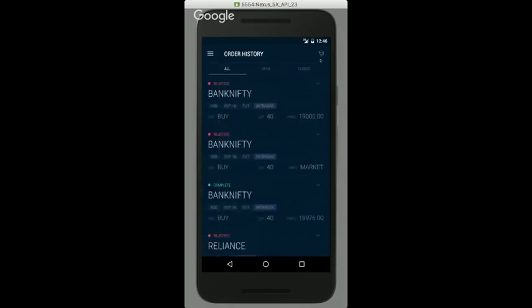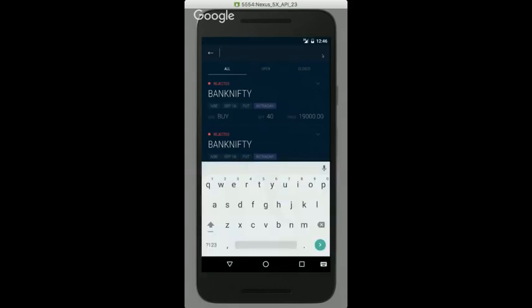We have also added a filter button in case you're not able to search for any of the scripts. Say I had Reliance and I just wanted to see that Reliance script. You can use this as a filter button. You can just type Reliance in this, and as I typed this, I got the results of Reliance. I'll just remove this for now.